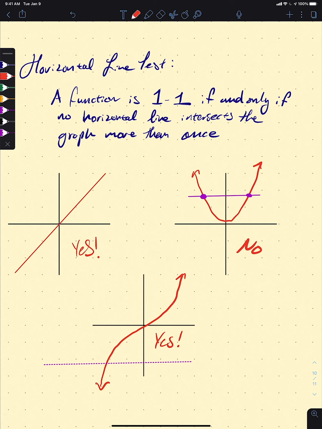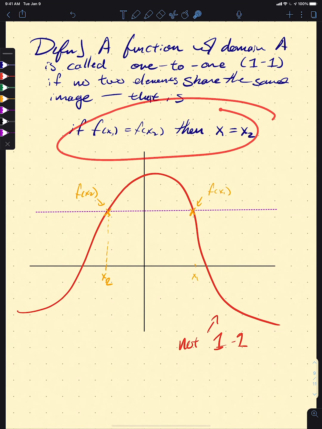So we looked at doing this graphically, but we can also do this algebraically. We have this categorization here. So let's do an example with the algebra of it. Let's show that h of x equals 2x plus 5 is one-to-one. So what we need to do to show this is show that h of x1 equaling h of x2 implies that x1 equals x2.